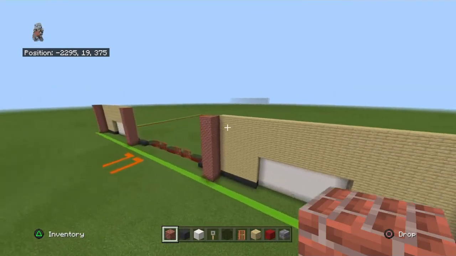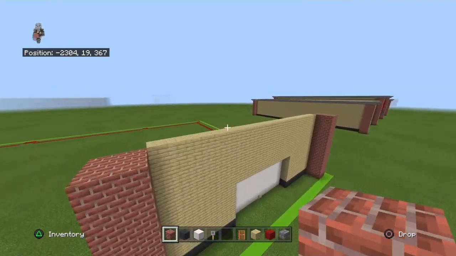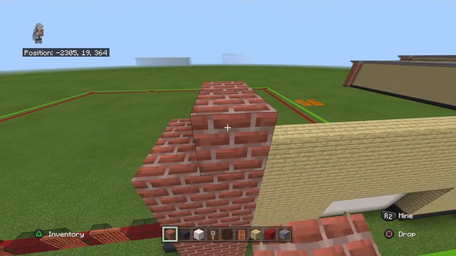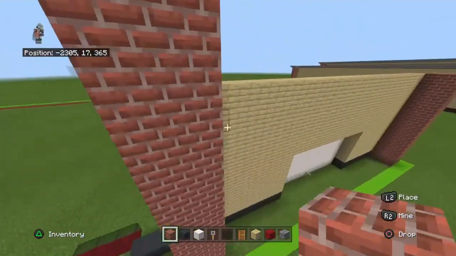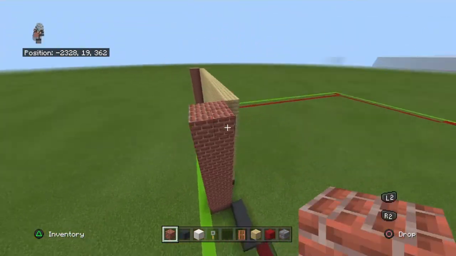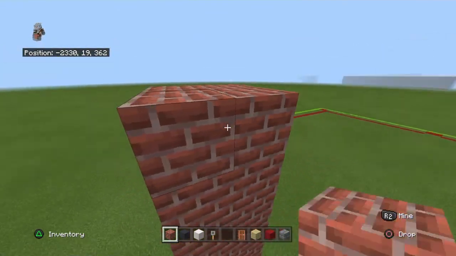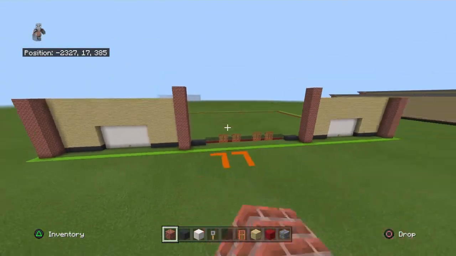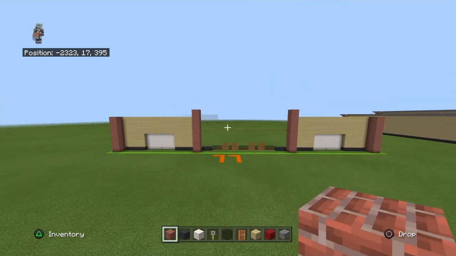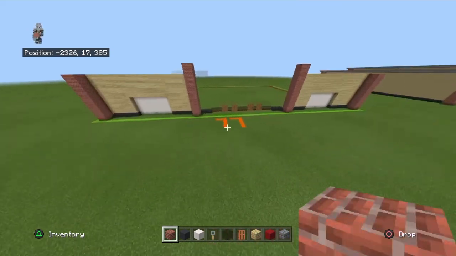Alright, so your 2 inner brick block sections, you want to bring up with an additional 2 rows of brick. Just like this. So only the inner 2. Ignore the outer 2. Just like that. That's pretty much marking out how big this intersection will be. Alright, so now we're going to work on the intersection, and then I guess we'll do the walls, which is actually really easy. It's just tedious. So, alright, we're going to stop disregarding the middle section, even though we never did. I just decided to work on the outer ones first because they're easier.